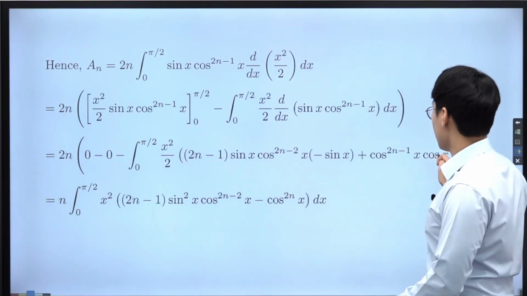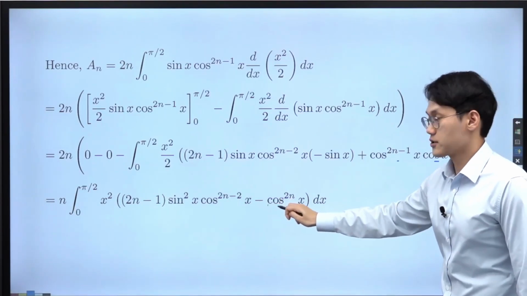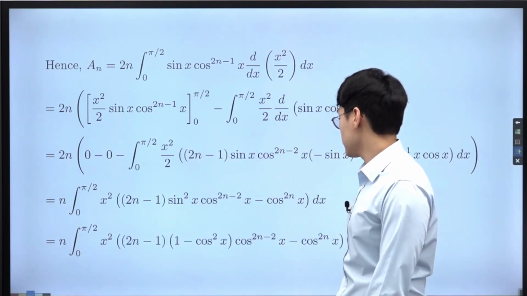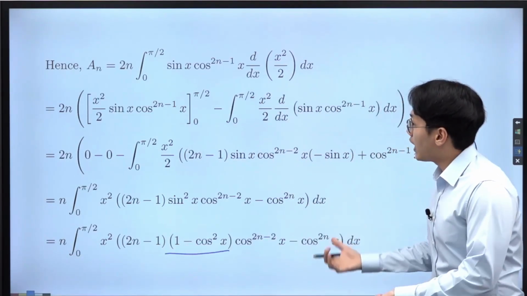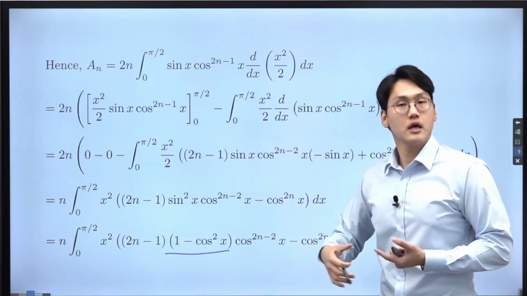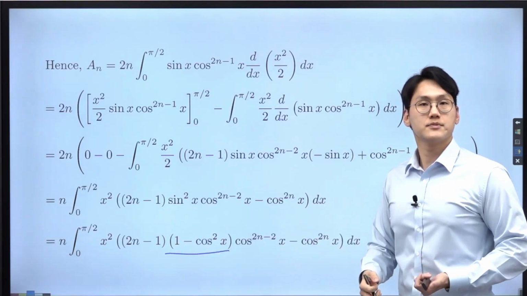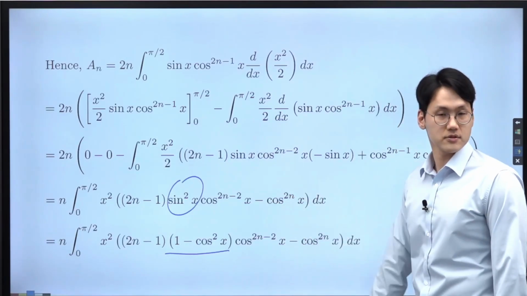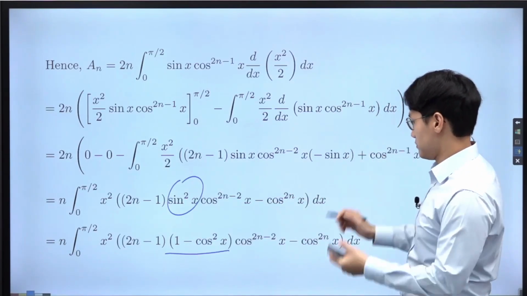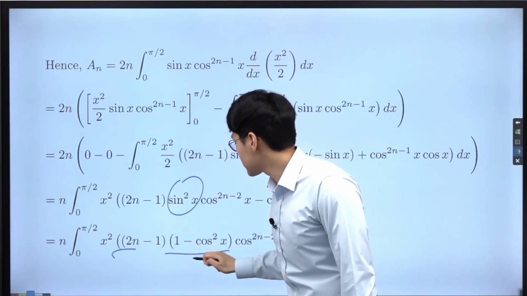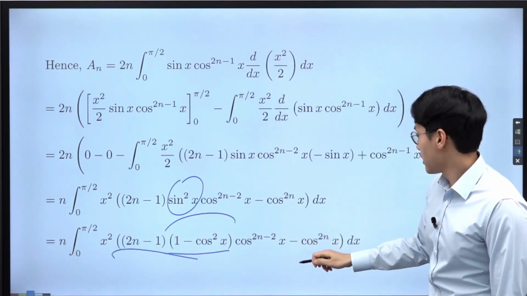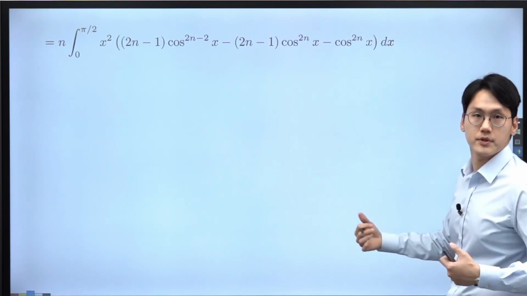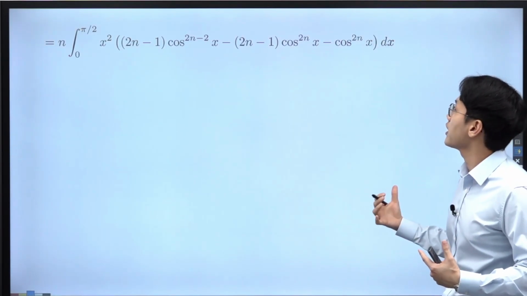Let's see. So I combine them. I've got the cosine power here, I've got the sine squared here, my friend, which we already talked about before. But maybe you can use the Pythagorean identity. Why? Because my sequences a_n and b_n were all listed in terms of a cosine power, so maybe I don't want to have a sine power. That's the whole logic behind using the Pythagorean identity. All right, so then you still have to do the algebra a bit, don't you? Because you've got to distribute this and then combine this again. It's a bit of a job, but you can definitely manage because it's simply just algebra. You've got to get your hands dirty, okay?